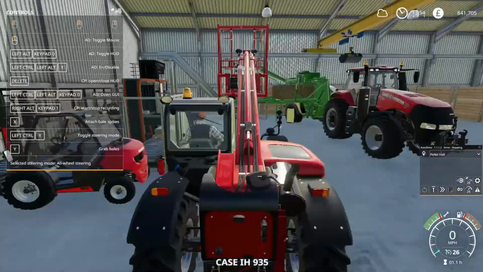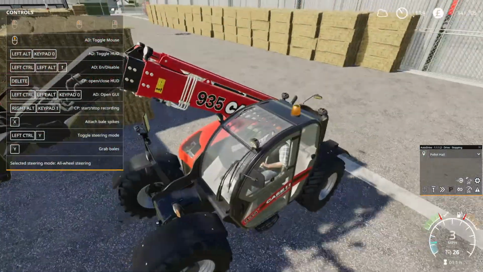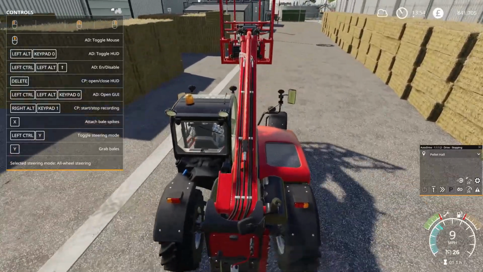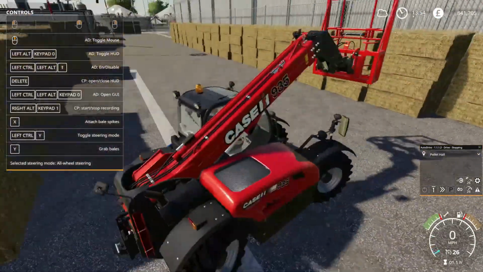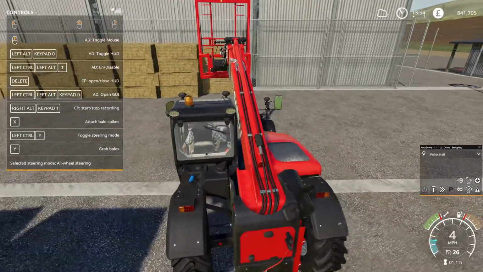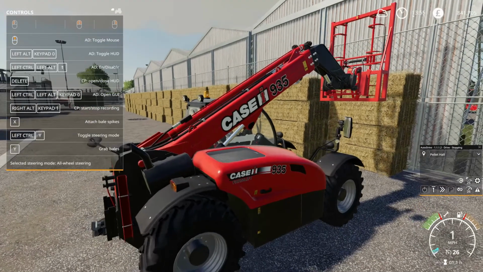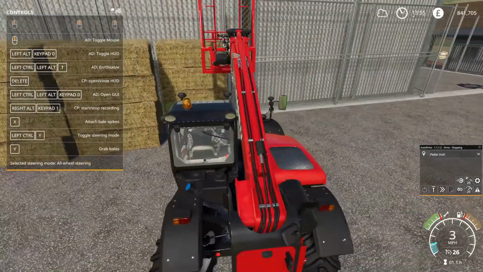Let's have another go. Get another bale. We'll just get the one bale this time. Should never travel with your forks or your arm raised. Always keep them as low to the ground as possible when you're traveling. That's health and safety rules. UK health and safety rules. Don't know if it applies in America or not. That's way off centre. Come on, Gaz.